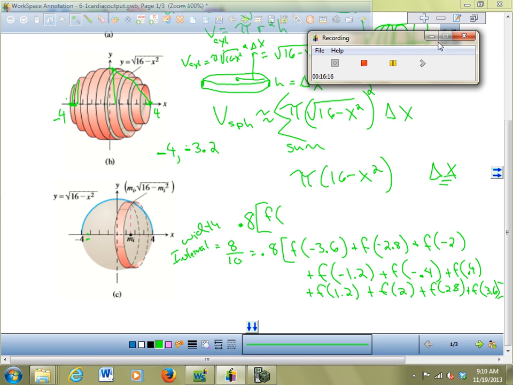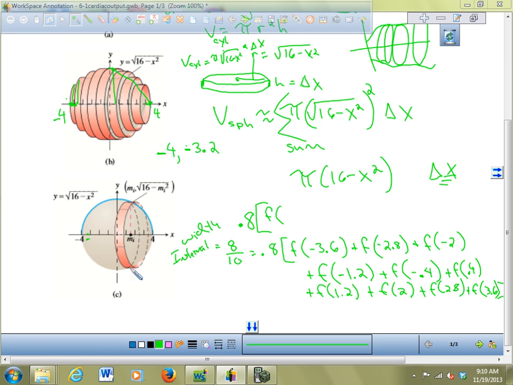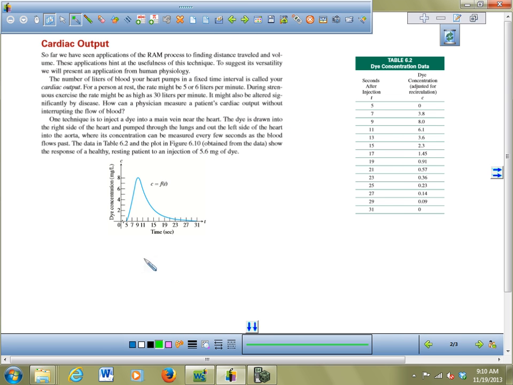I want to talk about the cardiac output thing, which I'm not too good at. So this is the thing that we were talking about earlier, and I think you just need to know what to do, how to do this type of problem. So I had this done before.